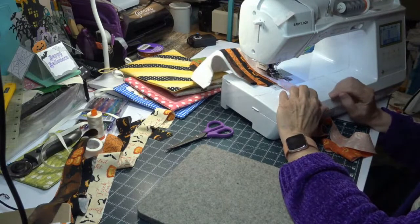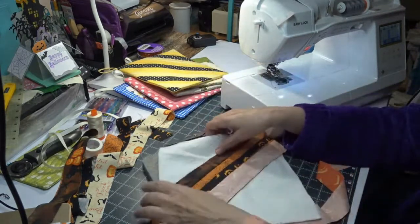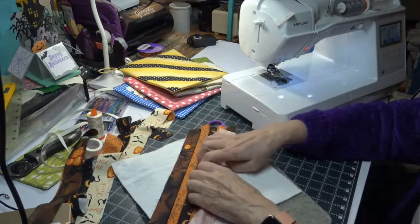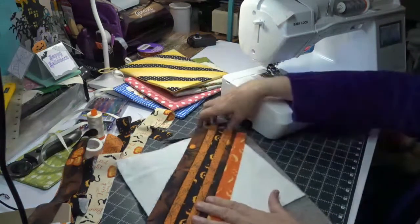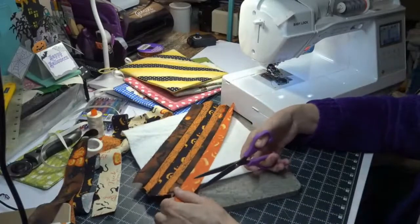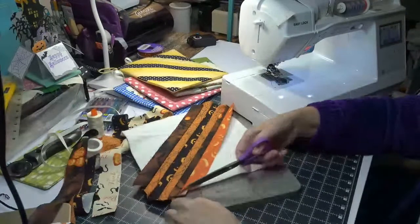So I told you today we're going to be moving right along, so there's no reason for us to be dawdling. There's an old saying for you. Again, just going to press it open. You move it up so you can see. I'm just going to trim this off, and I'm about a half inch or so past the edge.